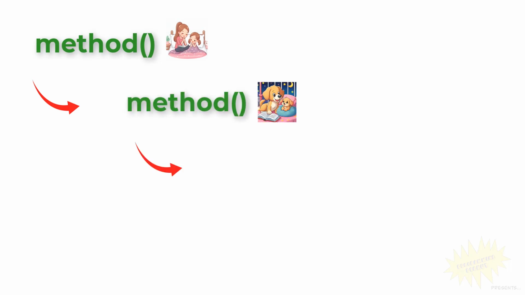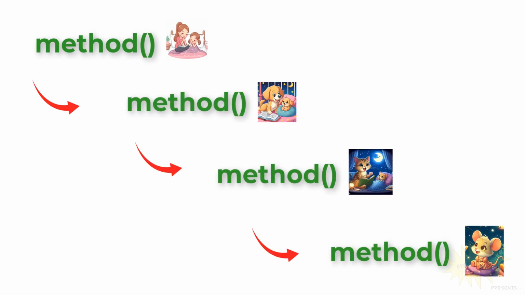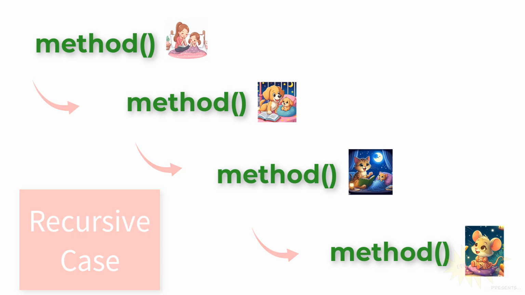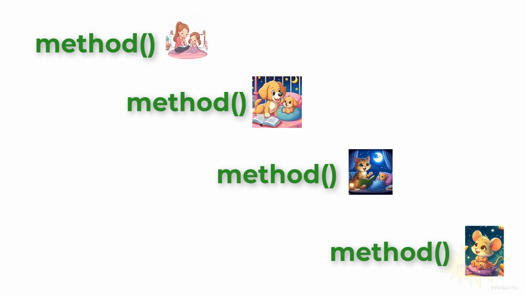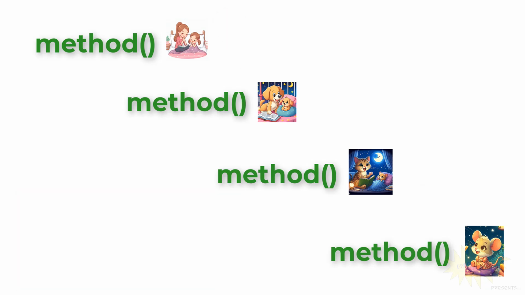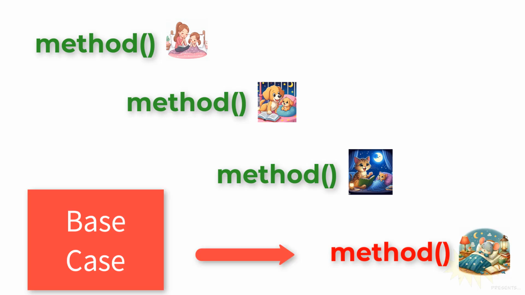As you can see with recursion, we start going down this hole. Notice how each animal tells a story about another story, about another story, and so on. This is called the recursive case. Also notice how the animals get smaller and smaller. This is called the change. When recursion is done properly, there's eventually a stop somewhere down the line. This is called the base case.